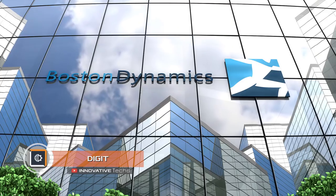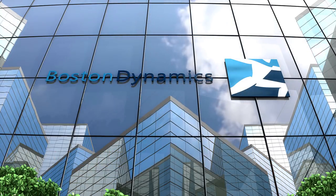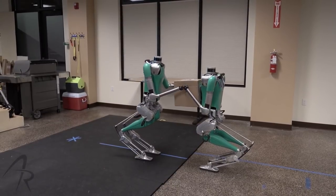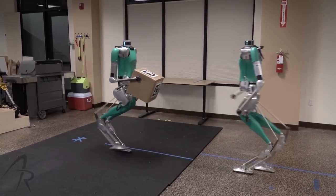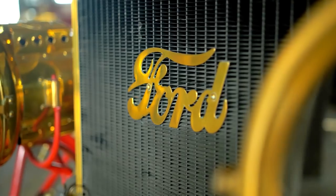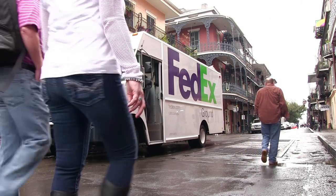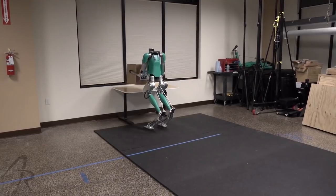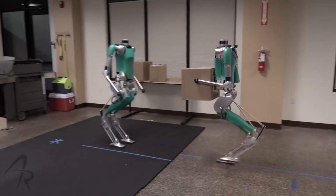Digit. This year, the most advanced robot manufacturing company, Boston Dynamics, has got a competitor. The new robot can walk, lift and carry loads, as well as interact with other robots. At the presentation, robots were dragging boxes from one table to another and communicating with each other. Agility Robotics decided to work out a similar case, as it cooperates with Ford on a human-free package delivery project: an autopiloted car drives up to the recipient's house, the robot picks up the parcel, carries it to the door, and returns. Would you like to get a parcel from such a courier?